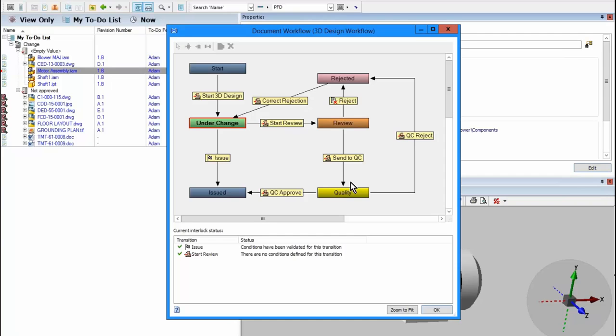This is very typical of the reviews that we see in regulated environments. They'll have the design technical review, and then they'll have the quality review, to make sure everything's according to policies, for example.